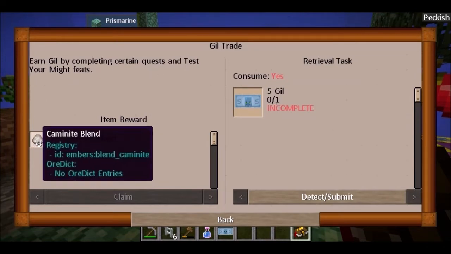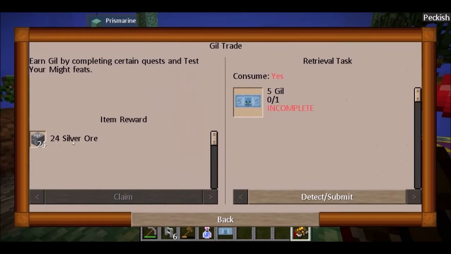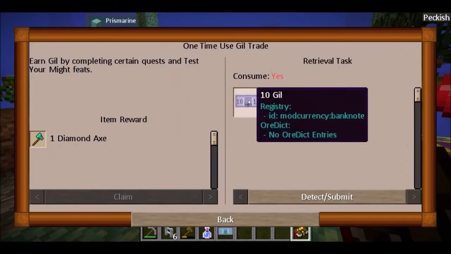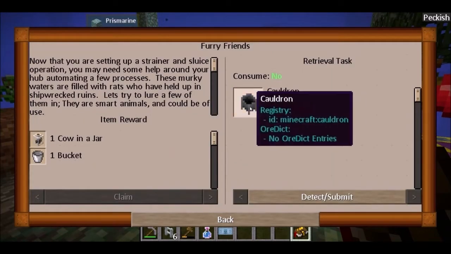So I can buy 32 carmonite blend, but I'm not going to buy 32 carmonite blend. What is this? Silver ore. So this is how you get resources. You buy them from here. What does this one want? Whoa, 10 of them. So you want to basically save up and just complete these quests for your friends. You want a cauldron.